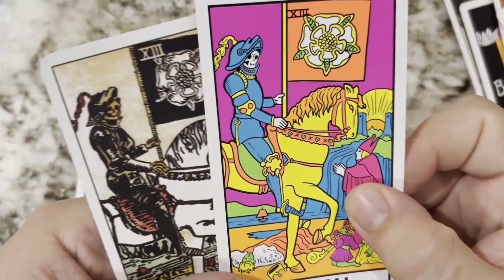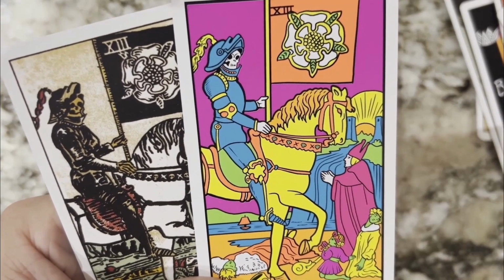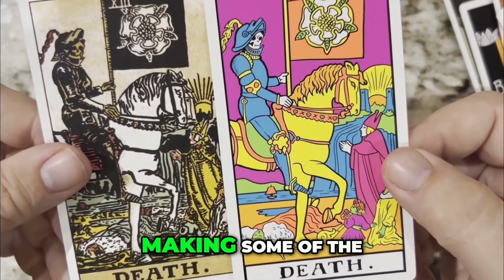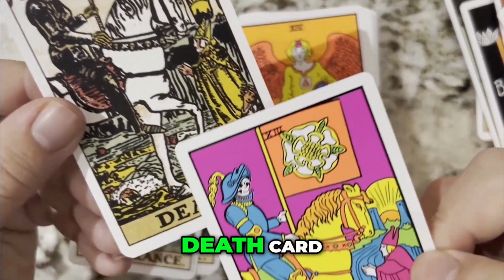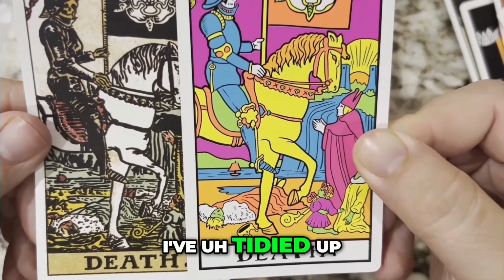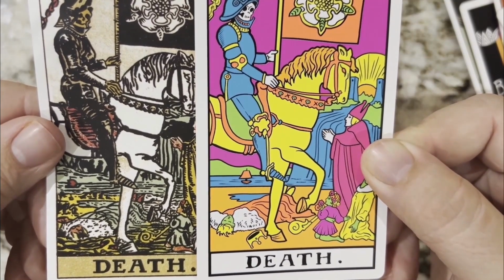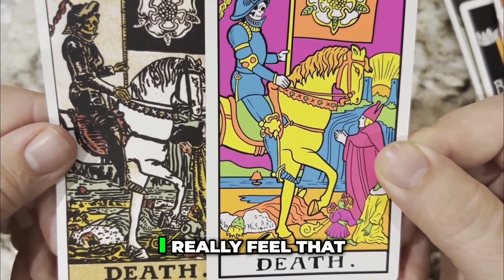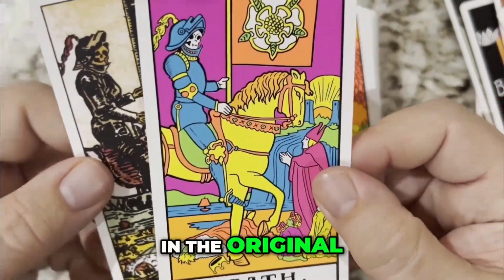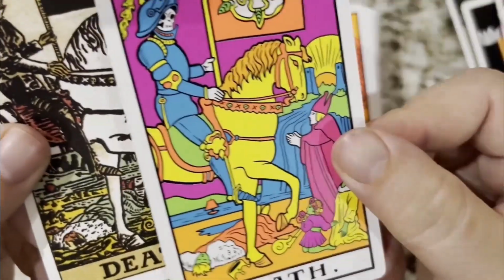The Death card. Let me see. A good example of making some of the cards a bit more clear again is the Death card. As we see here, I've tidied up the bottom part of the card. Compared to the original, I really feel that the Neon Pam simplifies the scene. In the original you can see the characters, but it is a little muddy, I feel.